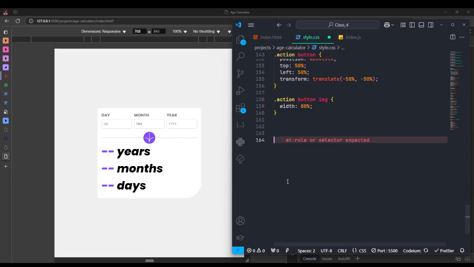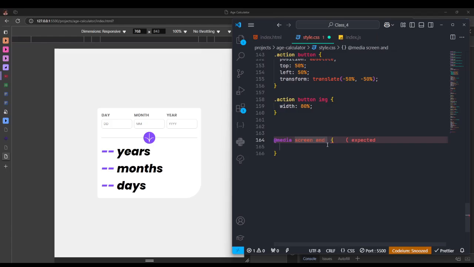So we can now target this by using our media query. So here at media, so @media screen, and so let me disable this.